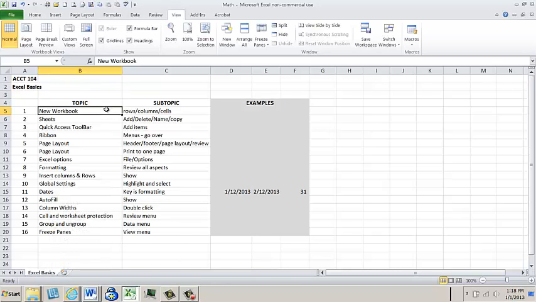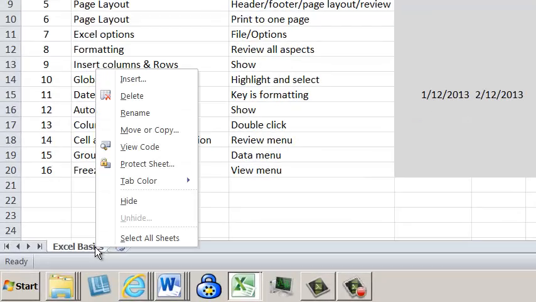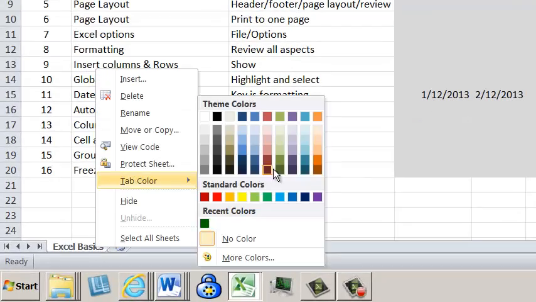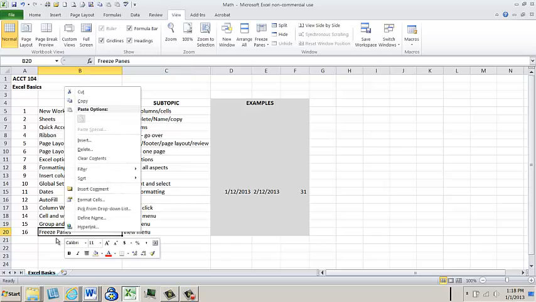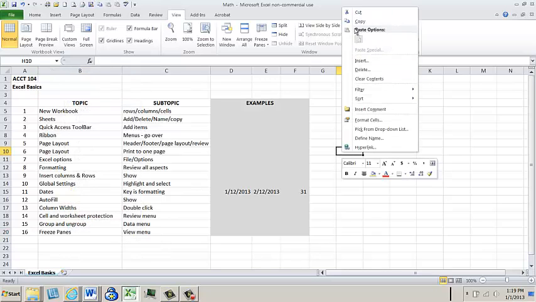Let's just kind of go over clicking. I'm a clicker person. I right click my mouse. Right now I can come down to the sheet name and I can right click it, and I can say I want a tab color. I'm going to pick blue, and there's my tab color. You can't pick a color in the Mac version right now. Maybe in the newer version that might come out eventually, they will. I can right click and I can bring up my short menu in Excel. Go ahead and practice right clicking, and you'll see that the short menu shows up.